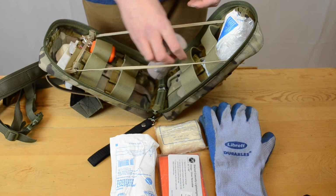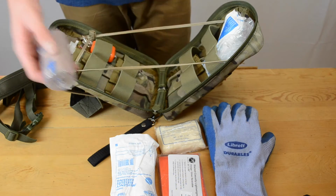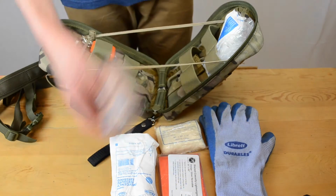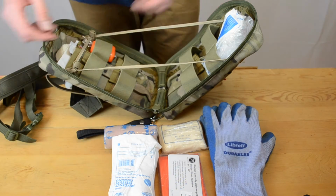Ace bandage also up in the front here, just in the event that I needed to add more pressure or make another pressure dressing, or, you know, I don't know. They've got a lot of uses.